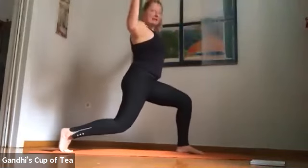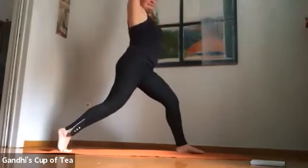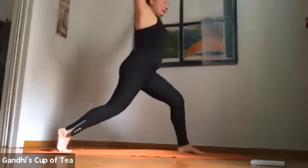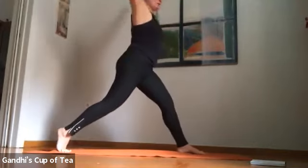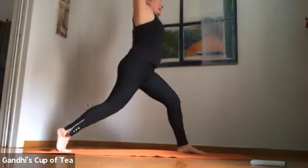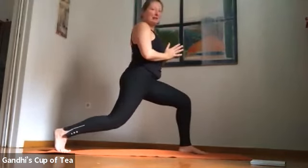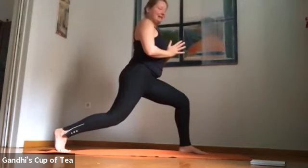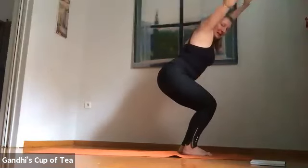Exhale, bend everything. Good. Inhale, reach up. Exhale, drop in. Beautiful, one more time, inhale to reach. Exhale, bend. Hands come together at your solar plexus. Take a breath in. Exhale, gracefully, step forward. Good, Utkatasana, inhale, arms reach, and then straighten your legs, come to stand.